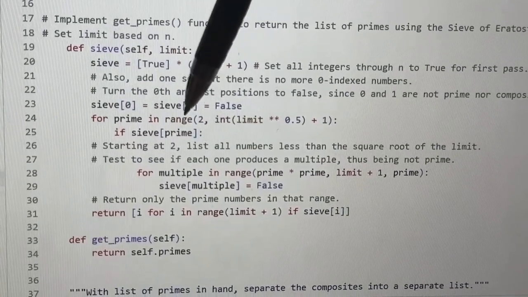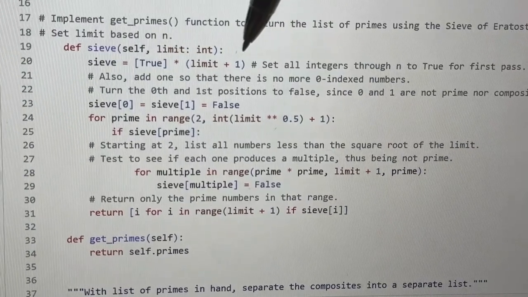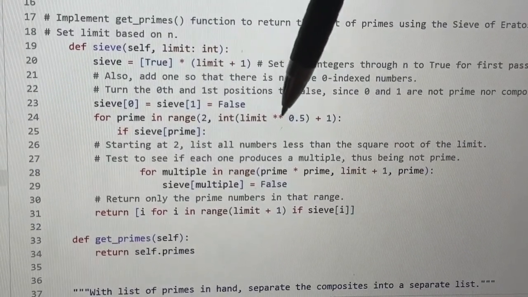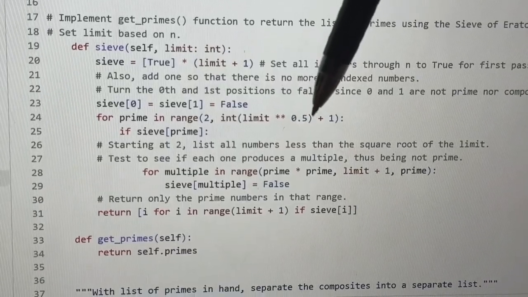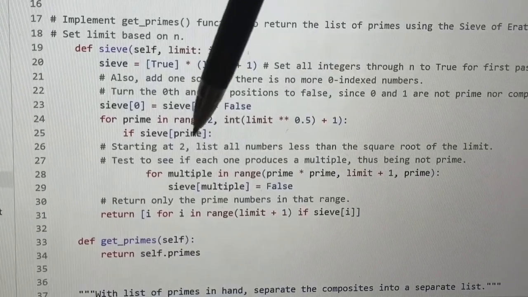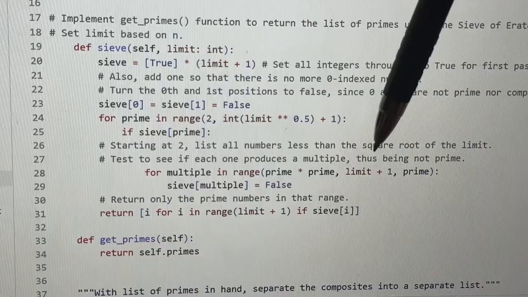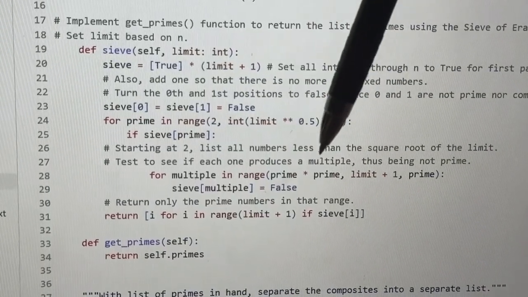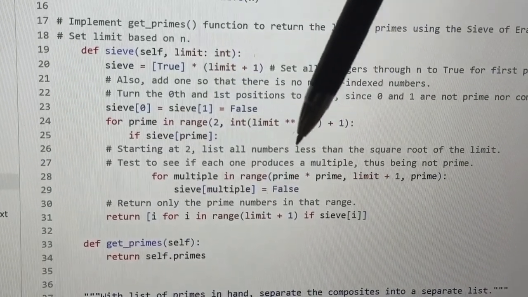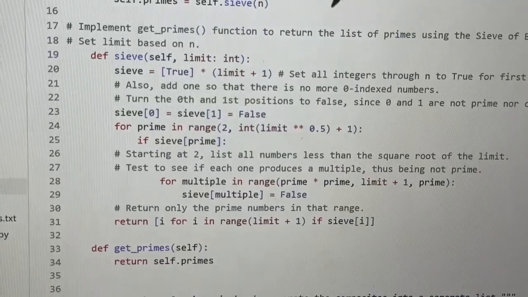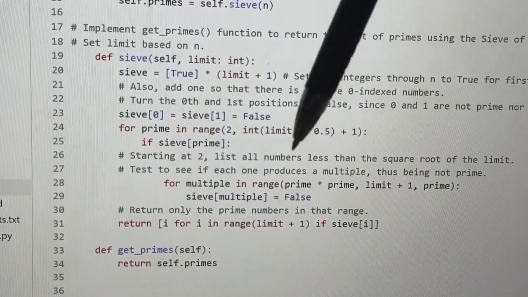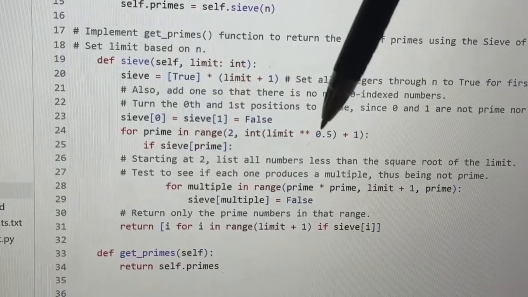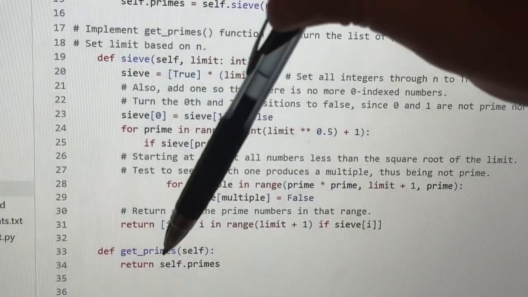It begins at 2, and then goes all the way up to the square root of the limit. No prime factor can be larger than that limit. Then it multiplies all of those primes out to create and eliminate all of the composite numbers. Since everything else is already set to true, those are the remaining prime numbers up to the limit. What is produced is defined again at the function getPrimes.